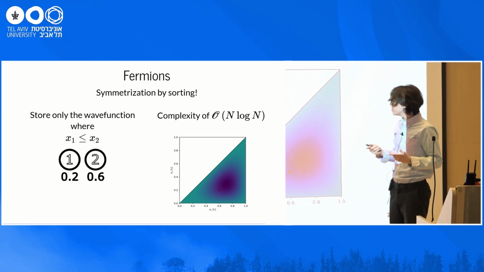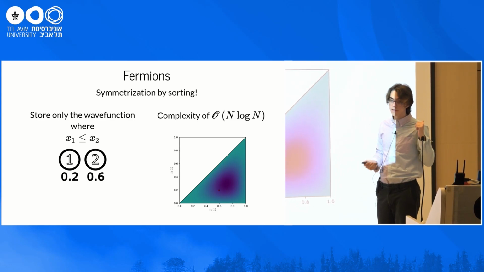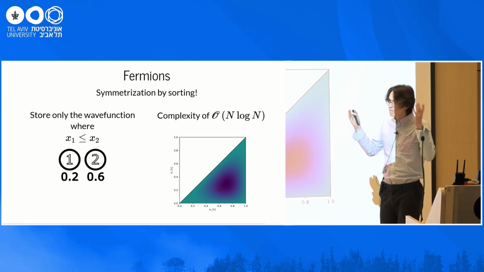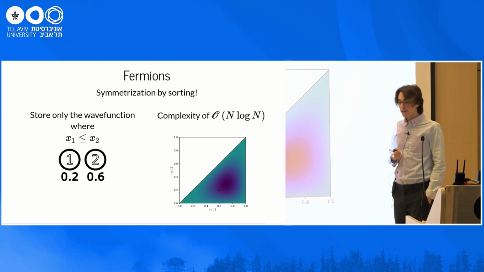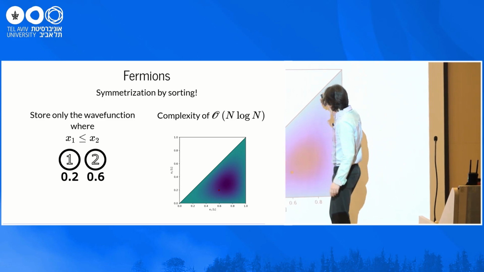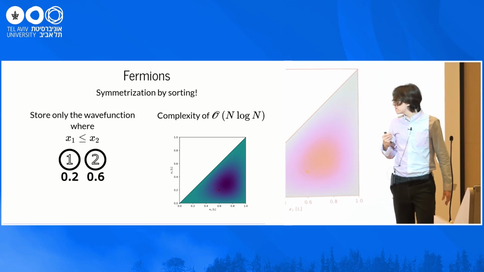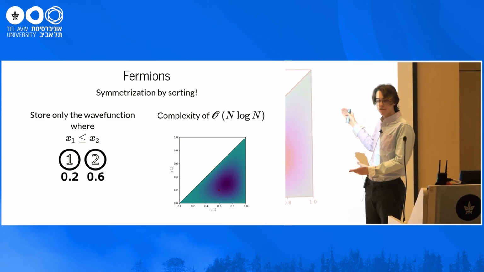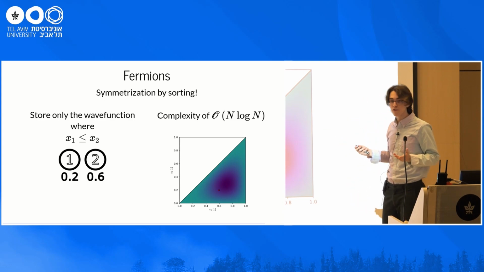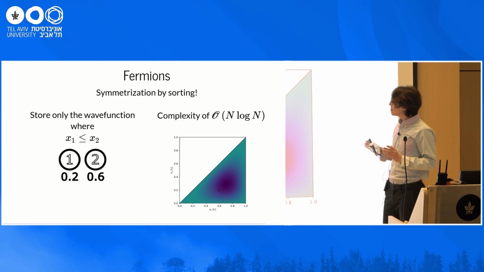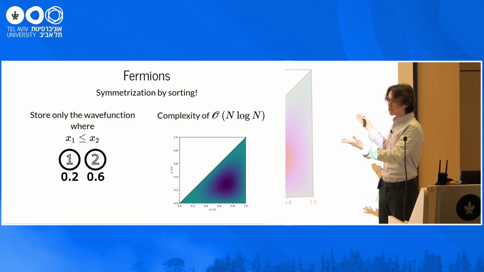Now, the sorting operation has a complexity of n log n if I use a quicksort algorithm, which is much better than the n cubed that I showed you earlier and the n squared that maybe state-of-the-art methods can achieve. Now, this was not possible without the machine learning, since this area here, the node, can be non-continuous sometimes within this procedure, which is a problem for many methods, since the kinetic energy, which is calculated by taking the derivatives of this wave function, is necessary. But as I showed you before, we didn't use any derivatives at any point. We only summed upon paths. So this combination of these tools together allowed this nice technique to be viable.